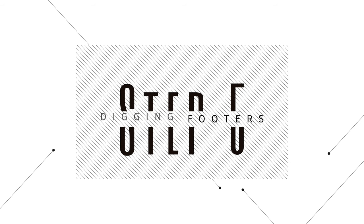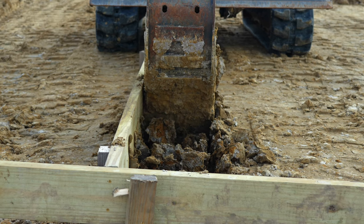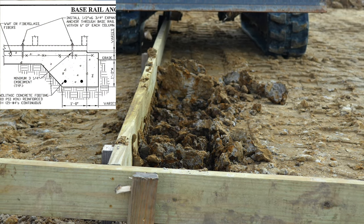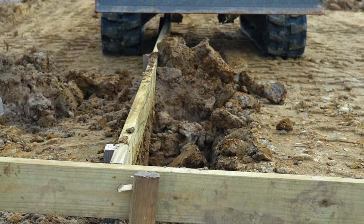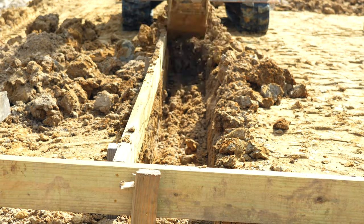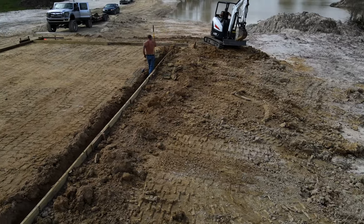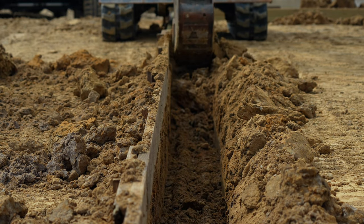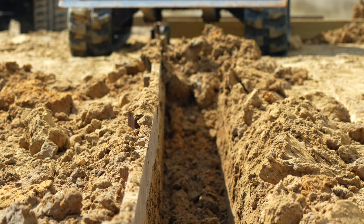Step 5, digging footers. If you have engineered drawings, refer to those for footer locations, width, and depth. At a minimum, dig a 1 foot by 1 foot footer inside the perimeter of the form. The thicker concrete in the footers is capable of supporting more weight. Footers are placed below load-bearing walls to distribute the weight of the structure.